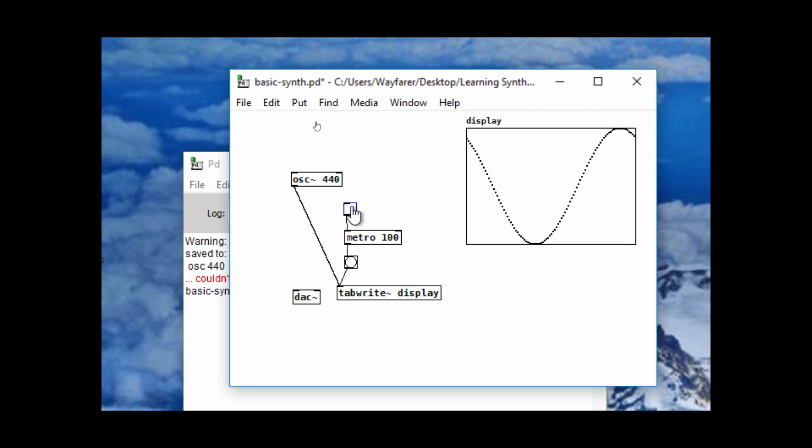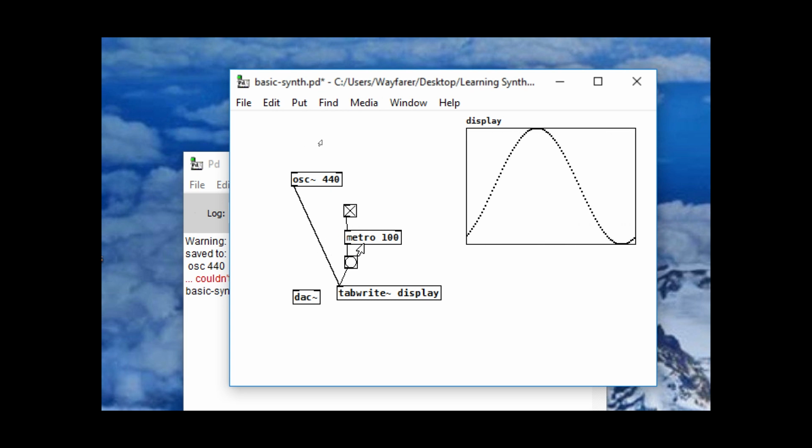As we go on, I'll explain these other inlets at the top of these objects. Like you see a right inlet here, and a left inlet here we're so far not using. We'll get to those. But anyway, this toggle now will allow us to see the waveform get displayed because it'll turn Metro on. But we have to go into run mode again to do that. Remember, that's Control E, or Command E on Mac. And you get the arrow key. You're in run mode. Now you can click and do things, just like we were able to click a bang before, and you see it updates again. Well, now we're going to turn on Metro, and it'll continuously bang.